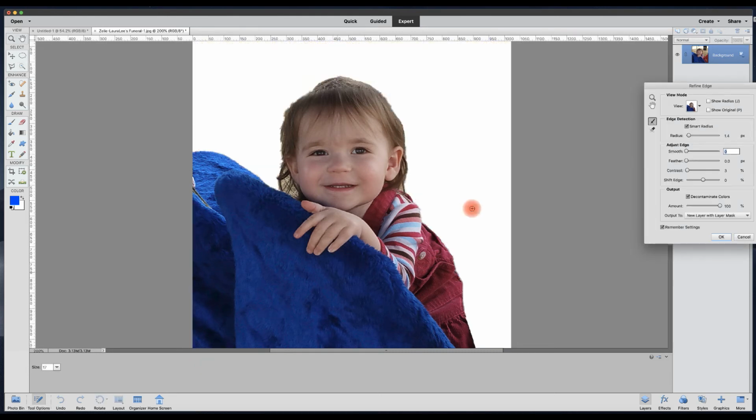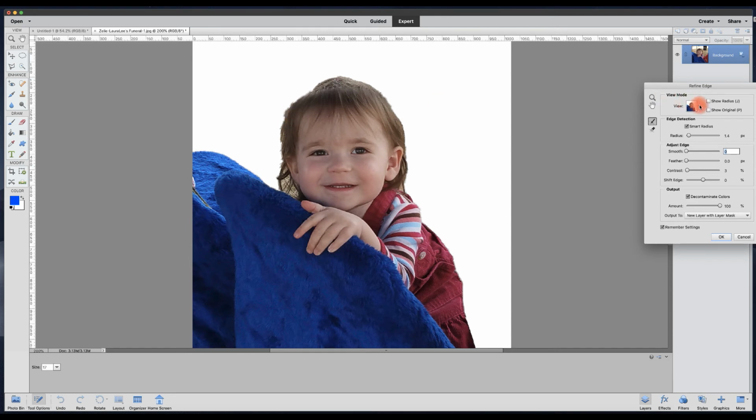This opens up this Refine Edge. Like I said, I've had mixed results with this, and sometimes it works and sometimes it doesn't work very well. But let me just show you a little bit of what it does. With this brush right here, this is the Refine Radius tool. I usually have this Smart Radius checked, but you can change that if you want. We'll play with that a little bit too.